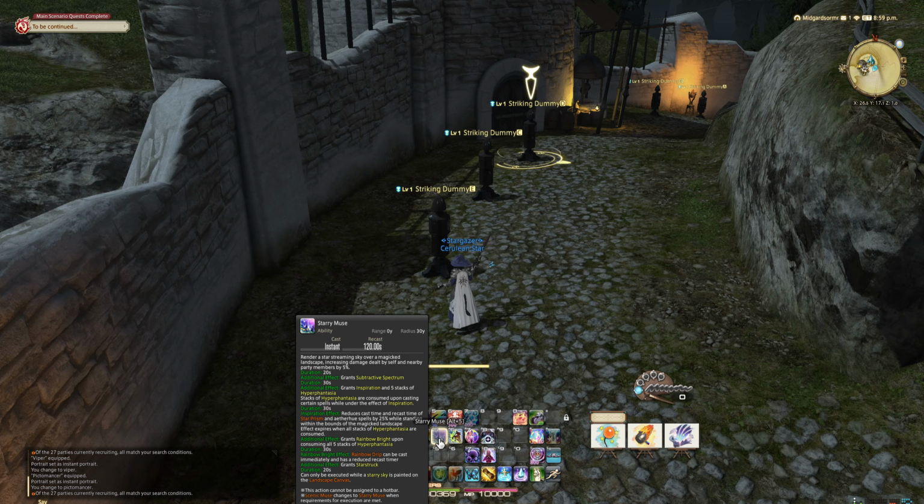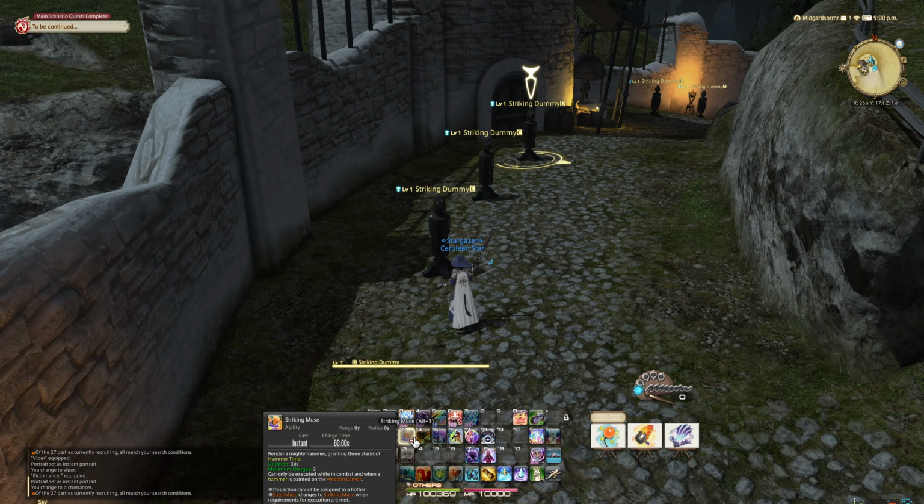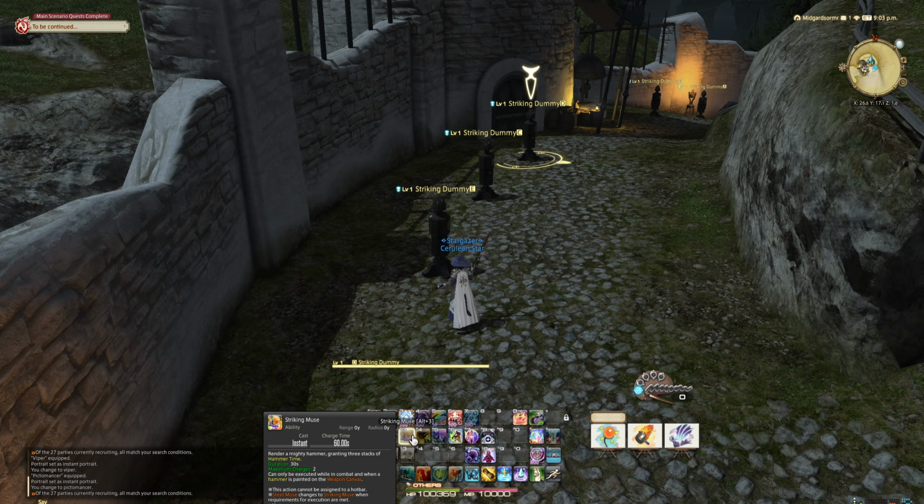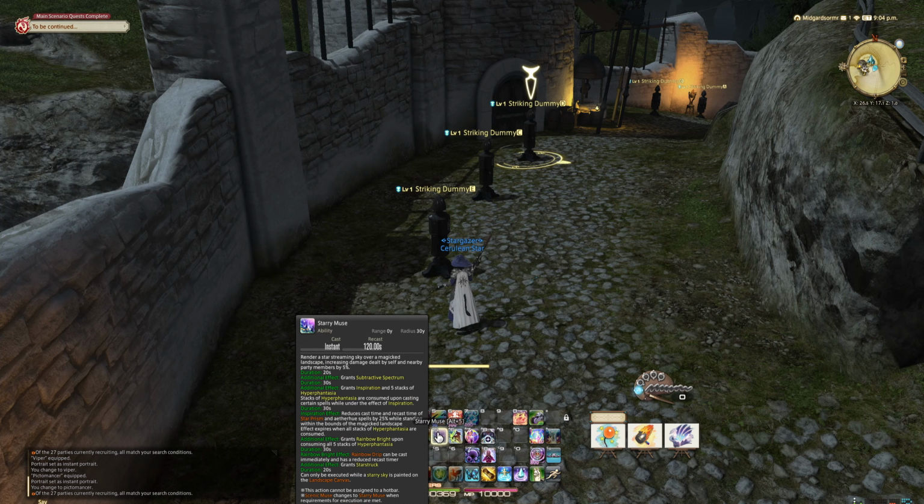Now, Starry Muse does a lot, and so we'll talk about that in a second, but we're going to focus on these first 2 painting areas first. We're going to basically use up all of our stacks in all of this right at the very beginning of the fight to get all of this stuff onto cooldown. Then we're going to hit Starry Muse.